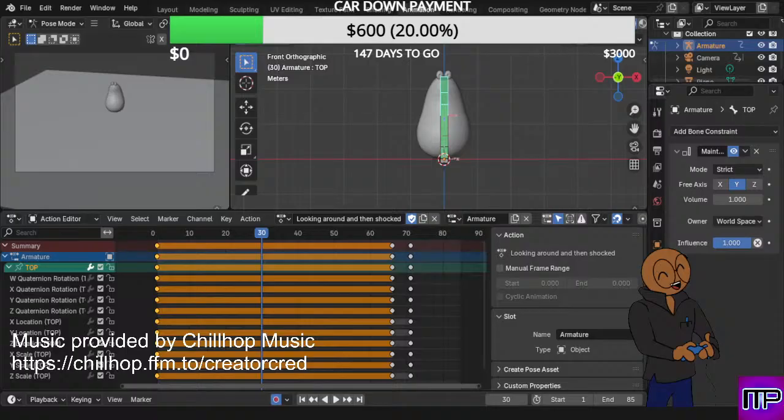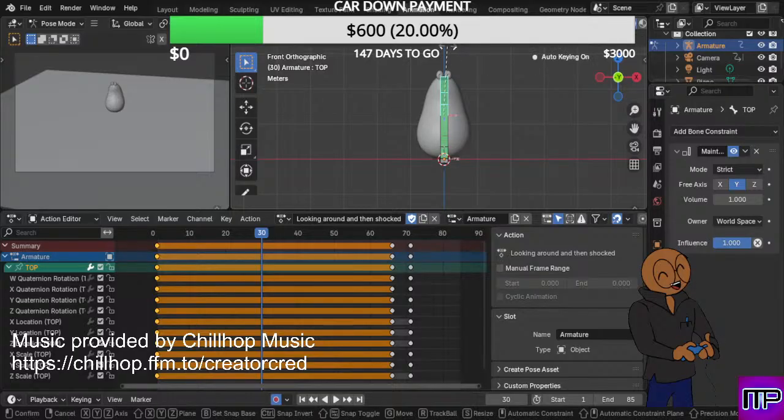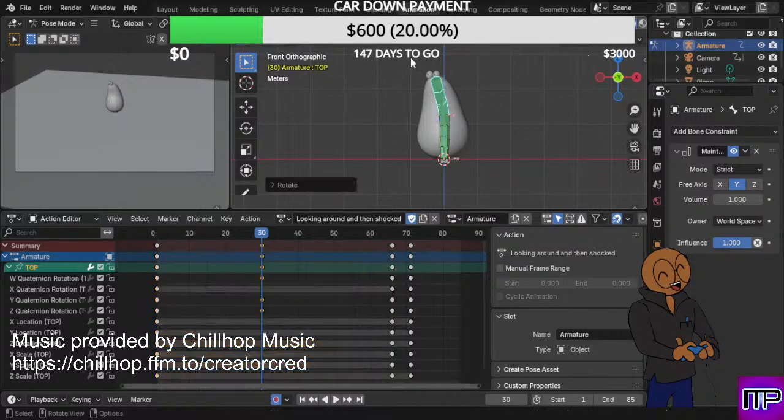Okay, let's see how to do that again. Okay, so R and then Z. And then he said move it across slightly. Looks like he moved it about that much.